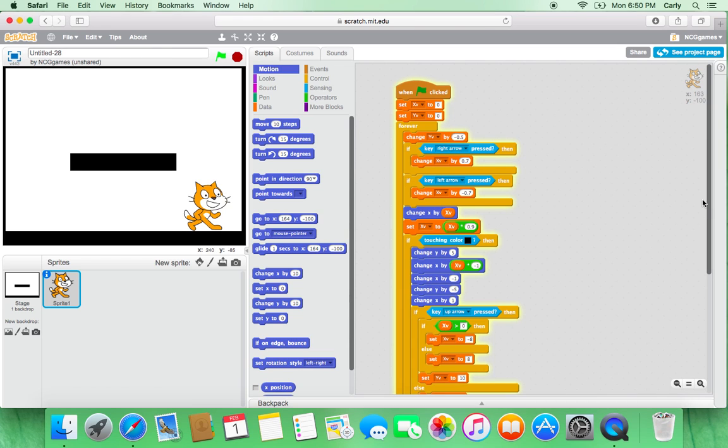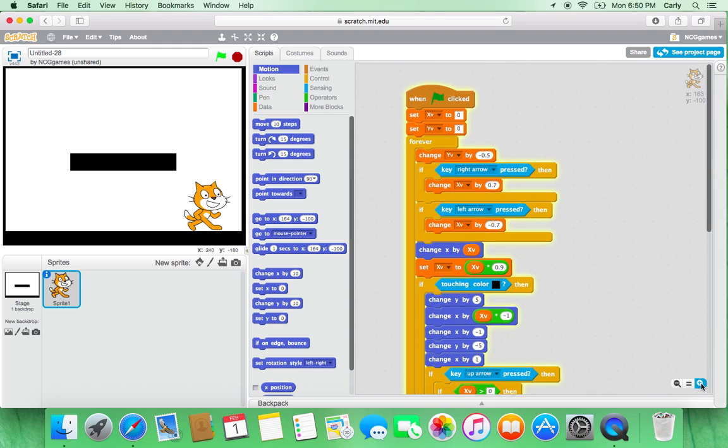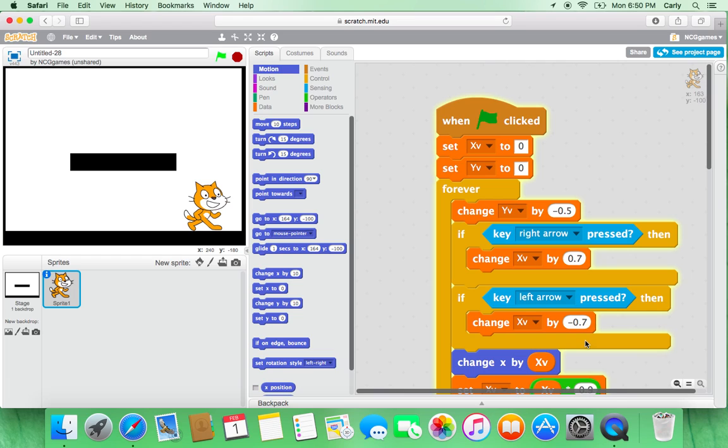So last time you were about here on your coding. If you want to freshen up, I will just zoom in and go slowly down the line.